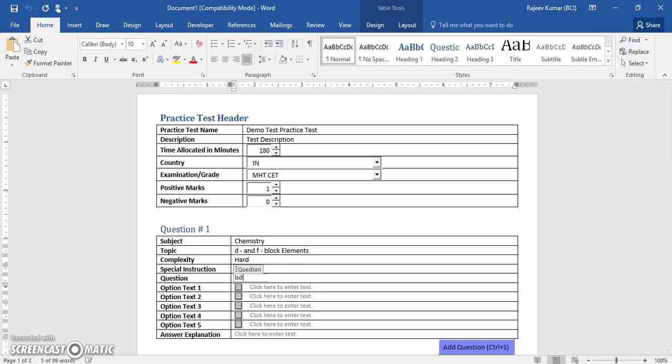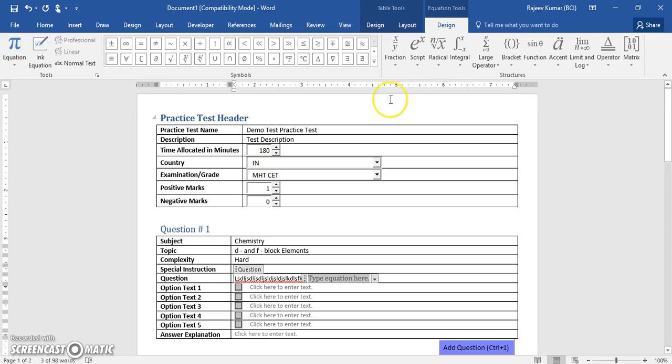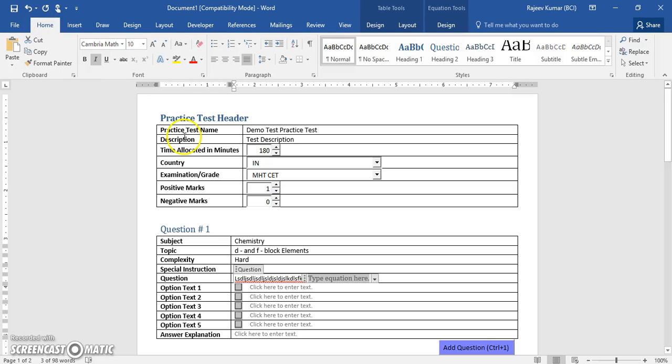This is where you type in the questions. Now the important thing is you can insert formulas. Make sure that you use equation and formulas to insert them. When you are doing an equation or formula, make sure that everything is in equation and formula, because otherwise it will look bad. That's number one. Number two is make sure you use subscript and superscript, and do not use font. Always use subscript and superscript to write them.